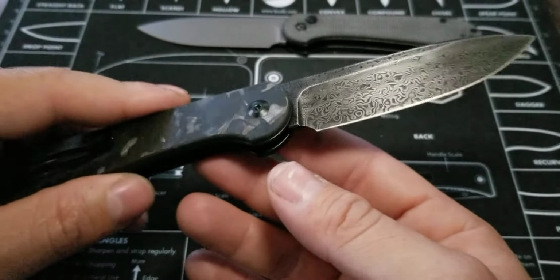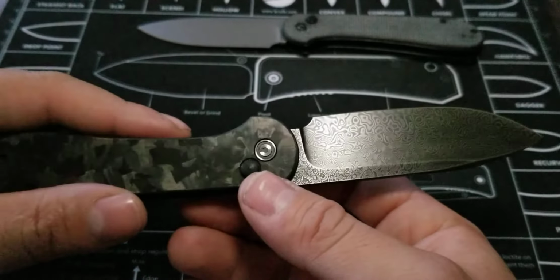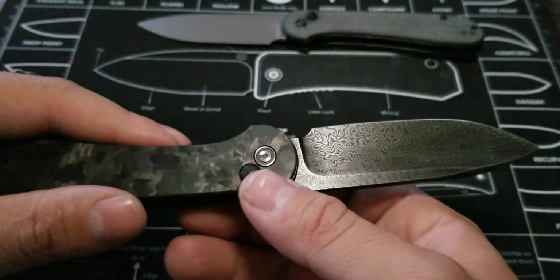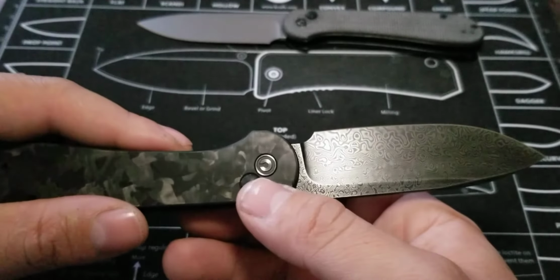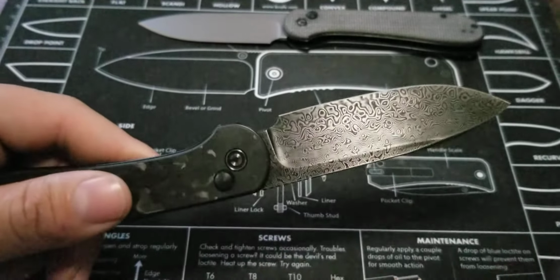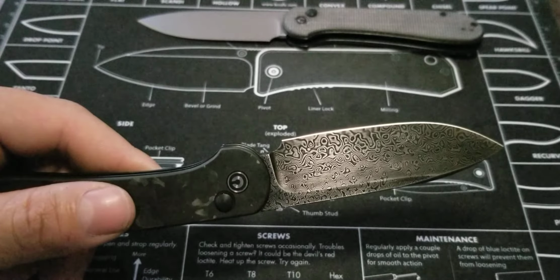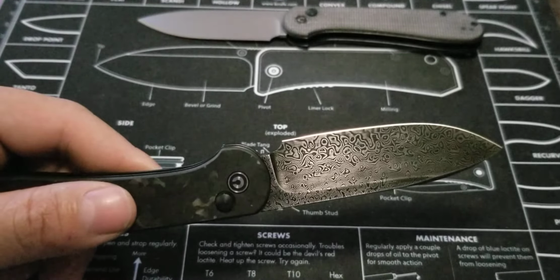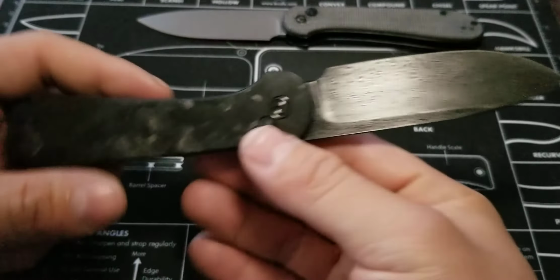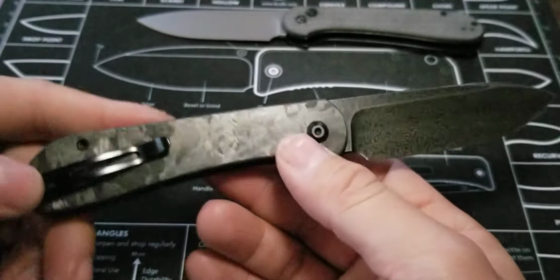But anyways, I really do like the design of Damascus. I think it's really nice. Civivi seems to do it right. Their Damascus hasn't let me down. It really hasn't. It seems to be holding up pretty well, especially with the other Damascus Civivis that I already have. Sadly, I got rid of one, but that was because I knew that I wasn't really carrying it as much, and I just didn't really like the blade shape too much. It was nice, but I wanted something a little bit more modern, and I'm keeping the modern one, so I got rid of an old one. So I went ahead and traded that one. So it's all right. Knives come and go. I like baseball cards to me. I'll trade them whenever I can.